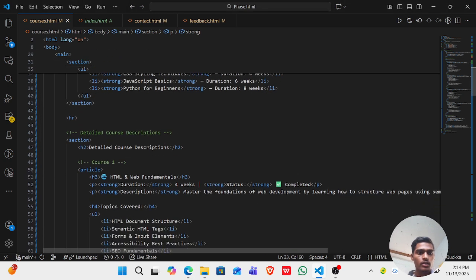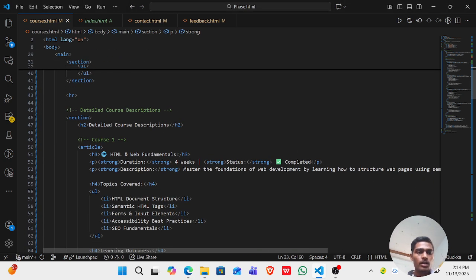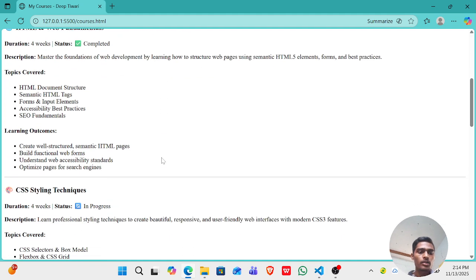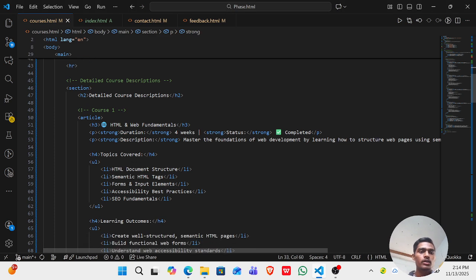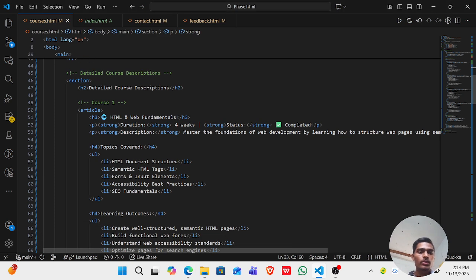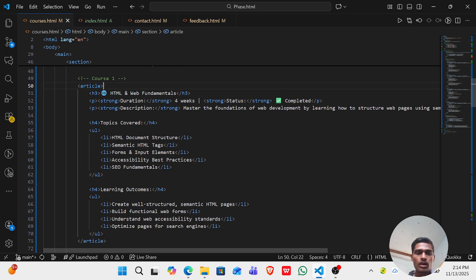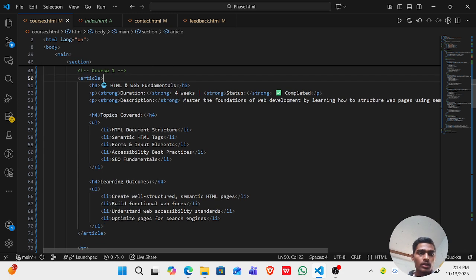And here I again use the hr tag for horizontal lines, because I am separating our sections. In this section we again use detailed course articles. Article means I want to separate these parts.